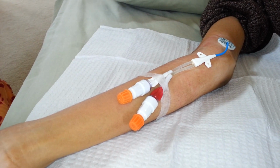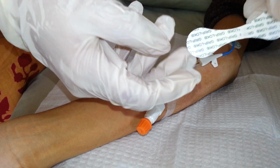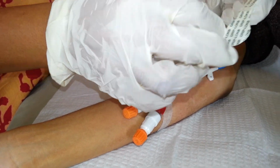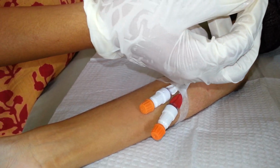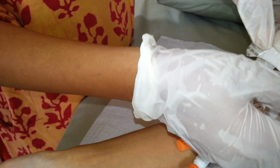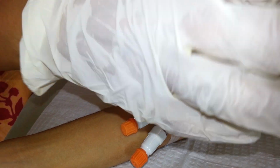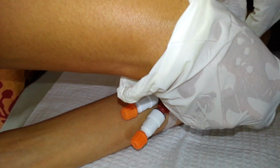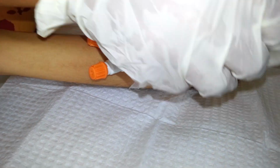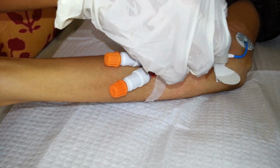Now we will secure the catheter using a Griplok. It looks like a little wing where the hub of the catheter fits in, and then we close the wing. We will remove the cover from the Griplok, slide it under the hub, stick it on the skin and put the hub in the wing.